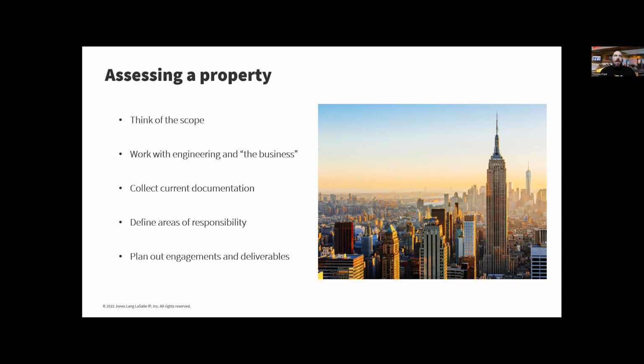The other is to work with engineering and the business side of it. What is that building actually used for? Is it one purpose? Is it multi-purpose? Are there other tenants there? Are there plans to? Is there some old piece of infrastructure that people don't want to talk about? Like internet lines running through it, being a major conduit for a city, or a section of a city, or a country or a state, depending on where in the world you are.